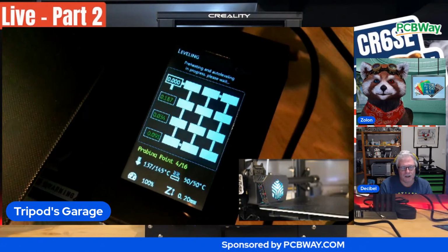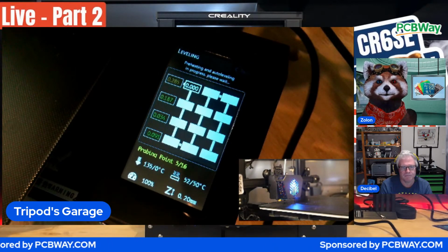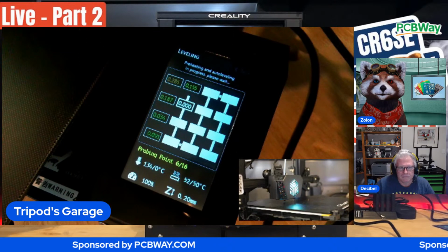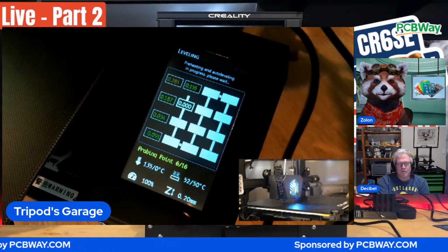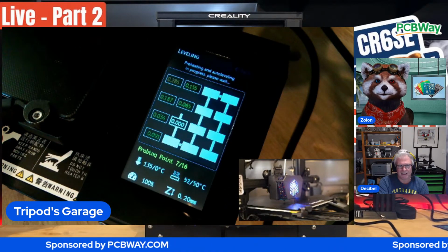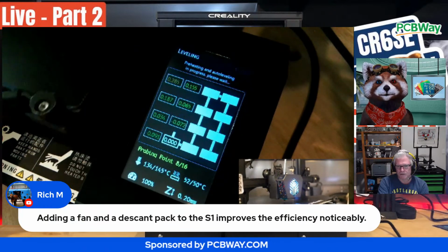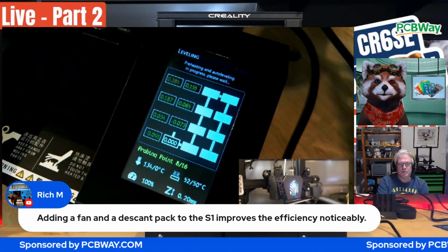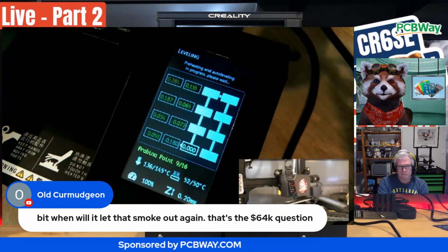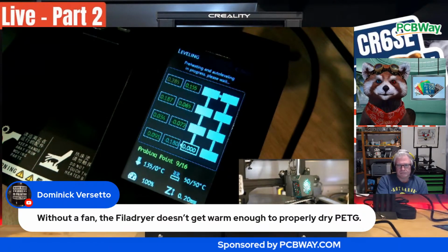Mine actually slopes front to back 0.2 off, just because of the standoffs underneath. Mine has always sloped, my high side was always the left side. Now the left to right, tweaking the Zs fixed that for me, but I can't get the front to back, so I've got a set of silicone standoffs to give me a bit more room to adjust it on the screws. But plus or minus 0.2, the bed leveling takes care of that. The mesh works really, really well. Since most of my printers are Creality, ABL is a must for me, because of that tacoed bed. It's the only thing I can do to get it to work.